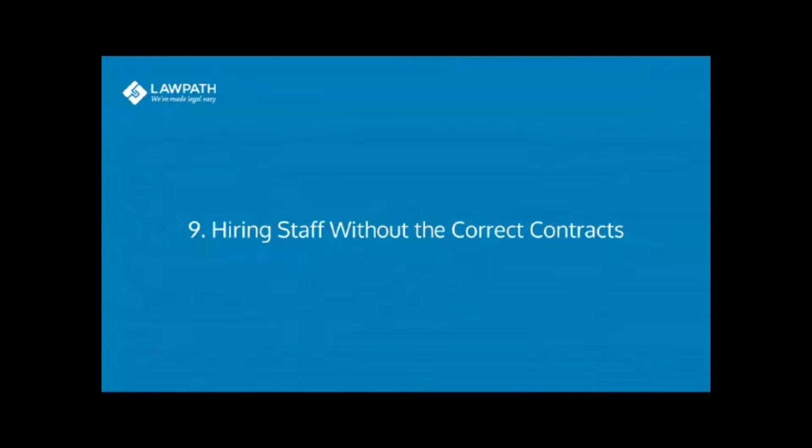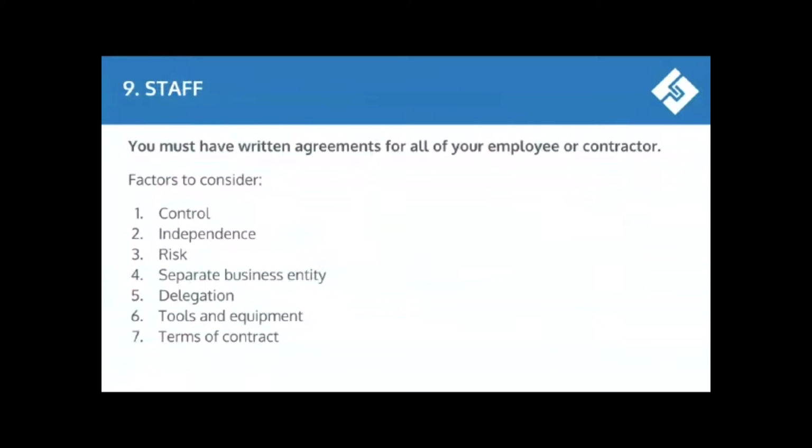All right, number 9, which is really important. We actually did a survey last year of 1,000 of our startups, and we found that over 60% of them had incorrect contracts for their employees. Employment is under the National Employment Standards, so some really strict rules around employees and contractors in Australia. So you need to make sure that you're really across the right documents to be using. And one of the main issues we see is this difference between contractors and employees. So it's really important that if you treat somebody that's working for you as an employee, they're under an employment agreement, or if they're independent, they're under a contractor agreement.